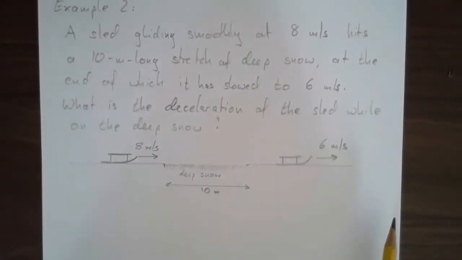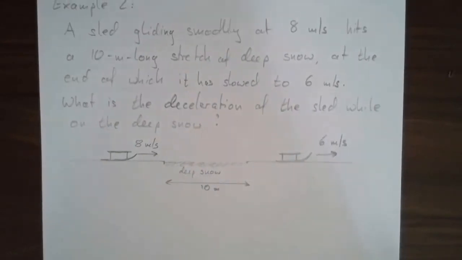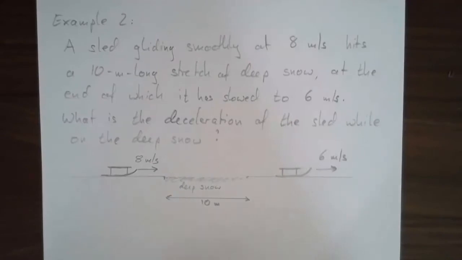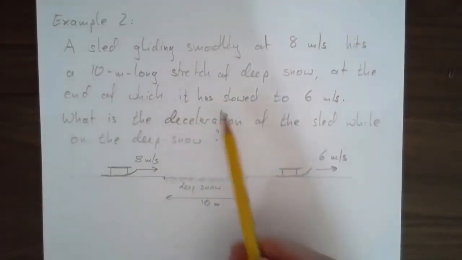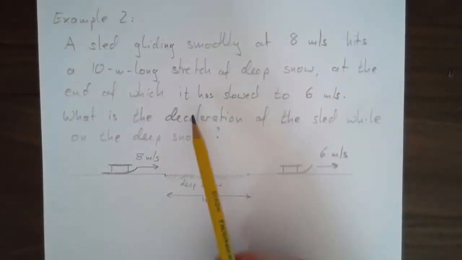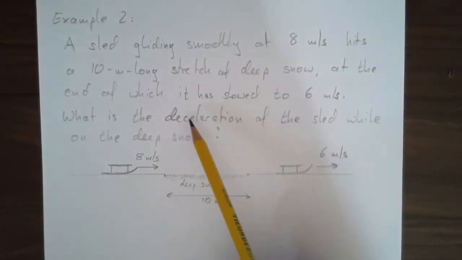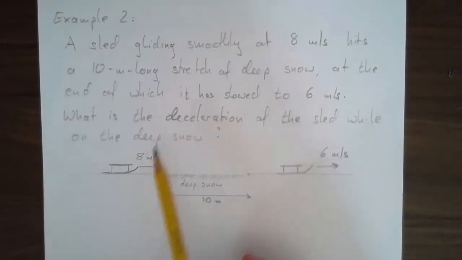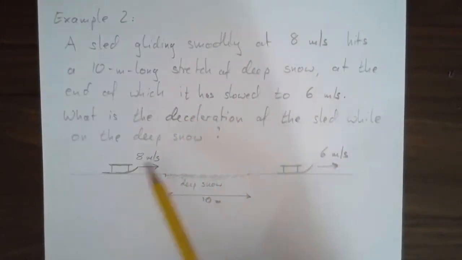So let's have a look. What are the tools we have available to solve this? Well, we know how acceleration relates to velocity and time. We derived an expression for the distance traveled, but it involves time, and we don't know anything about time. Can we put the pieces together? And one thing to note, deceleration is kind of a funny word. It's not really defined, as it were, in physics. But here it means essentially a negative acceleration that's slowing it down, right?